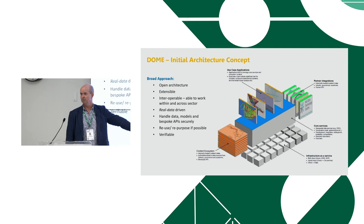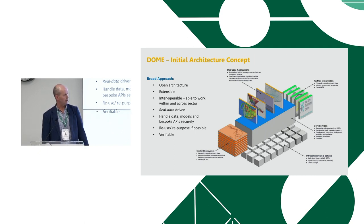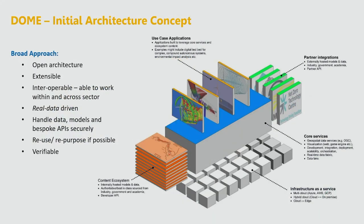Then what is the background ecosystem? What is that background environment? Again, dynamic data, but what is that background environment? And the other key important consideration there is, outside of the core services, what is the infrastructure? So making sure that we're thinking about not having to have everybody that uses Dome have a server of umpteen gigawatts of capability, but be able to do the appropriate computations at the edge, and the rest can be sent out to things like Azure, etc. So essentially a judicious and flexible combination of cloud and local processing to enable whatever it is that you're trying to achieve. Because as you can imagine, this suddenly becomes a massive ecosystem with a scalable solution environment.